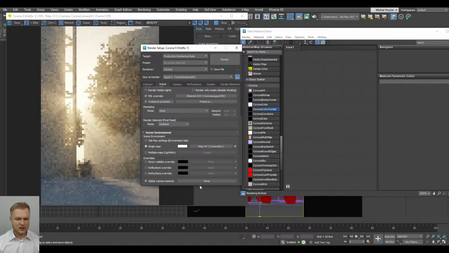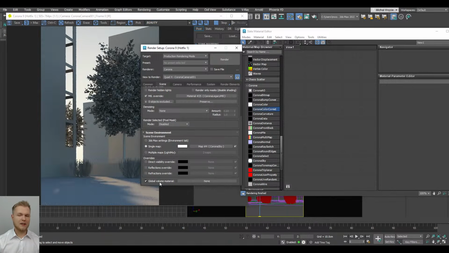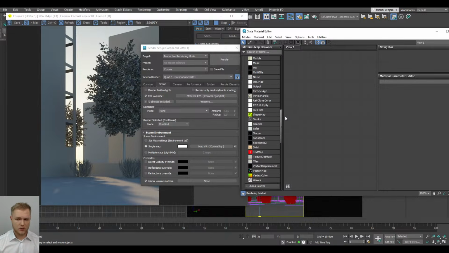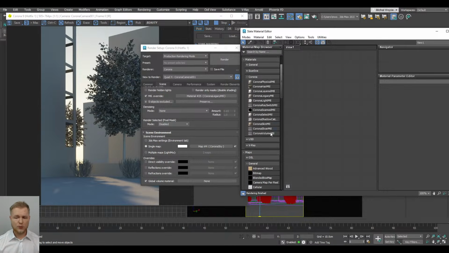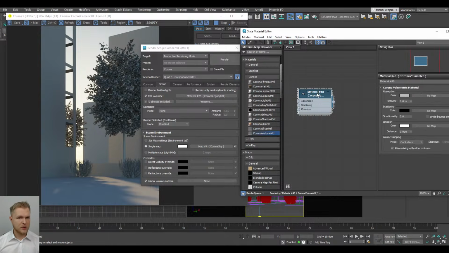So we can just clear this out because we're going to be adding the volume material. We could just use the one that's part of the sky itself, but that's not going to give us the God rays that we're after. So how about we go to Corona, materials, Corona, and jump into volume material. That's pretty much going to be the basics for it.